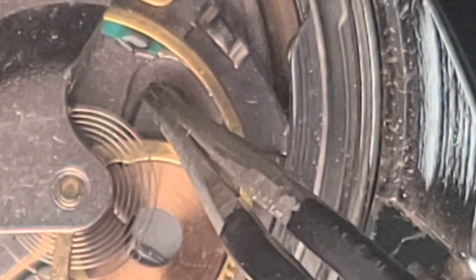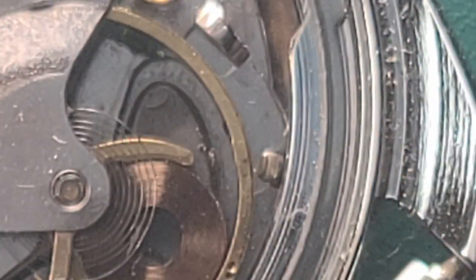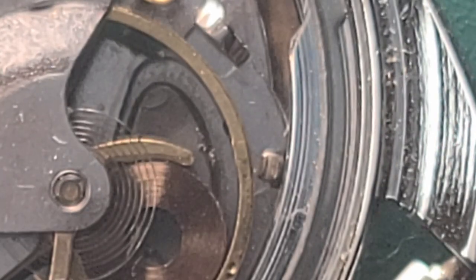Here is the video zoomed in. The tweezers are trying to point at where the contactor is. I know it's hard to see due to the fact that it is fairly thin, but hopefully you can see the shadow that it was pointing at.